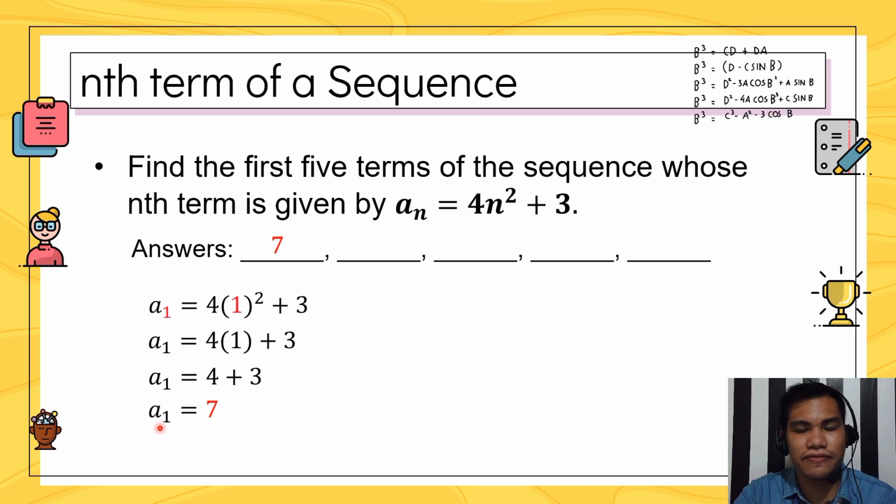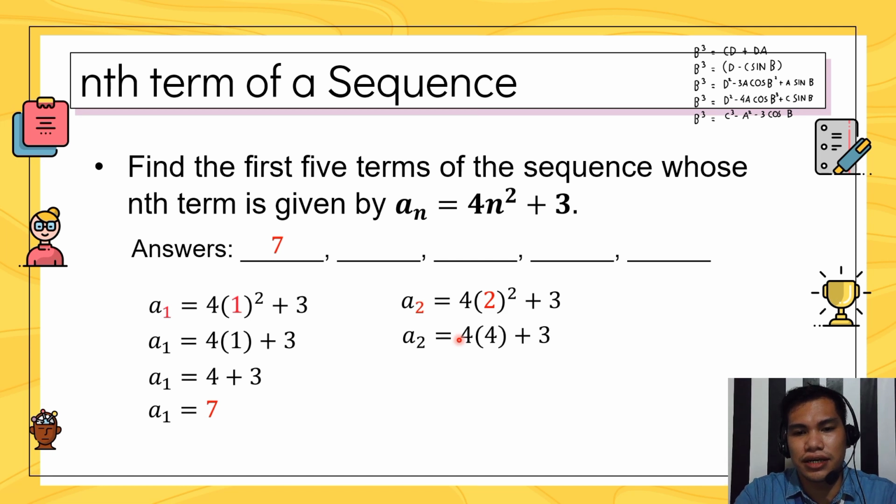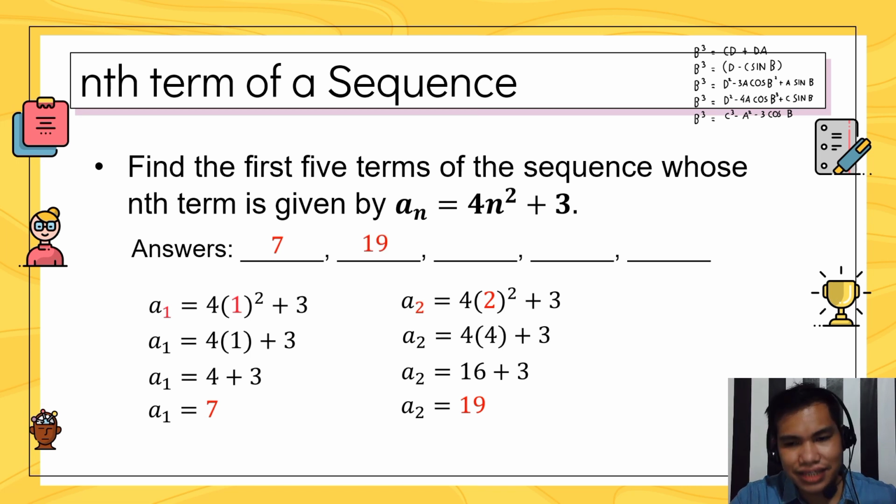Sige, let's solve for our second term, no? Kay 5 terms man yung gipangayo. So, dito ta sa second term. Let's have the a sub 2. Same thing, ang ato ang n, ilisa na to siya og 2, kay second term man ta. So, a sub 2 is equal to 4 times 2 squared plus 3. So, gilisan na nato, no? So, that becomes now 2 squared, that is equal to 4. So, 4 times 4, 16 plus 3. So, that becomes now 19. Our second term will be 19. Our a sub 2 is equal to 19. And let's continue the process.